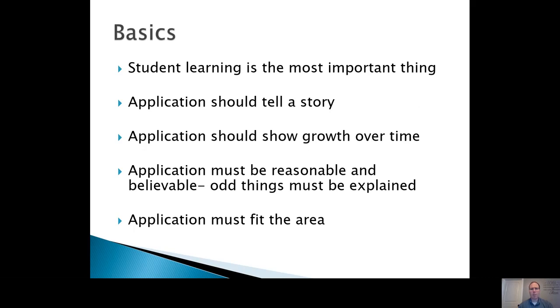So as we start to think about scoring applications, there's some basics we want to go over. The first thing we always want to mention is that student learning is the most important thing. If we don't get student learning right, nothing else matters. So we should always be evaluating what the student has learned the most and how they are applying that learning to their project.